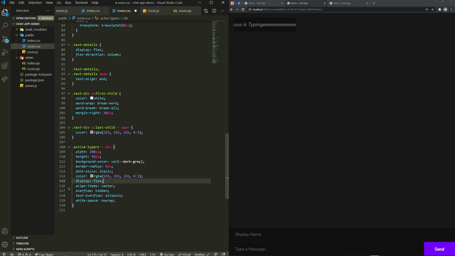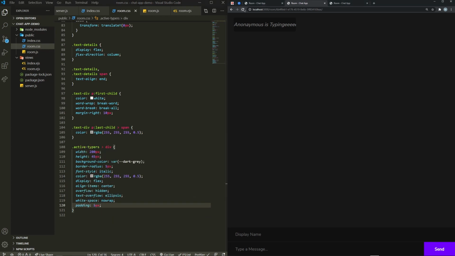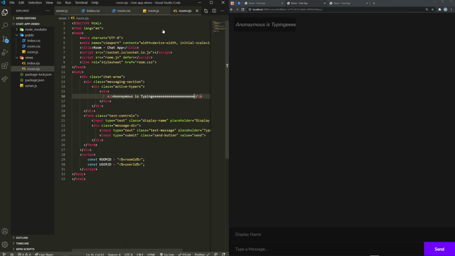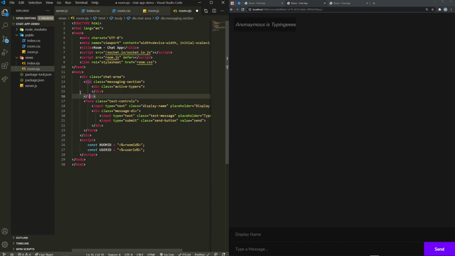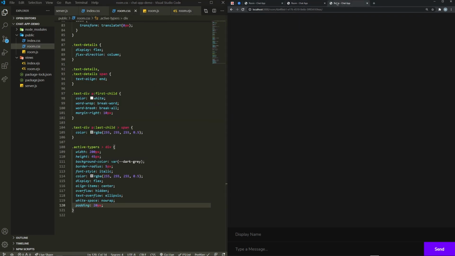We can just remove justify content center because we don't need that. And we can do a padding of 5 pixels to make that look a little bit better. Okay, yeah, so that's okay. Now I'll make that 10 pixels. And let's just remove that extra stuff. So let's actually just remove this and test if this is how it's actually looking. So save that, and you're going to see it's gone. But now you see, if I refresh this page and refresh this, and now let's just say I'm typing, you're going to see it's this nice styled box.